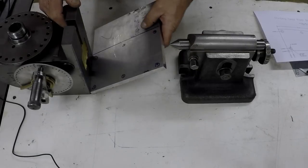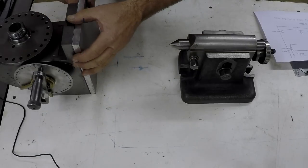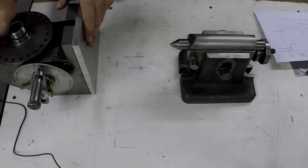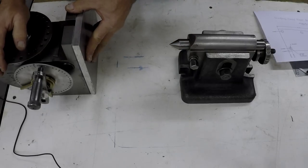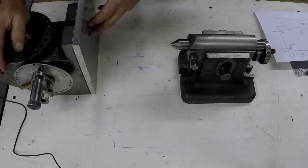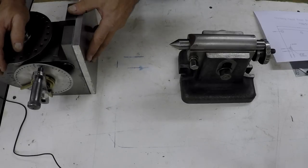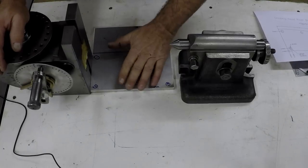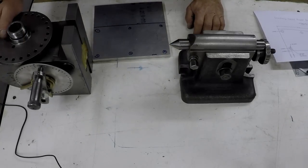And then I'll machine this off so it is the right height. That's my plan there. I'm not going to do anything elaborate here with a ground plate. It's not that big a deal to me if it's 1/1000 or so. Usually that's pretty minor really. So that's what we're going to do to get her done.